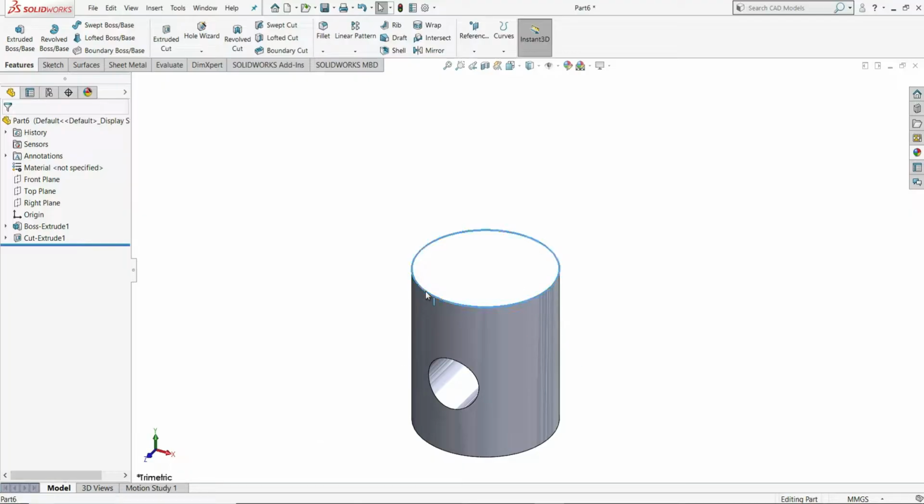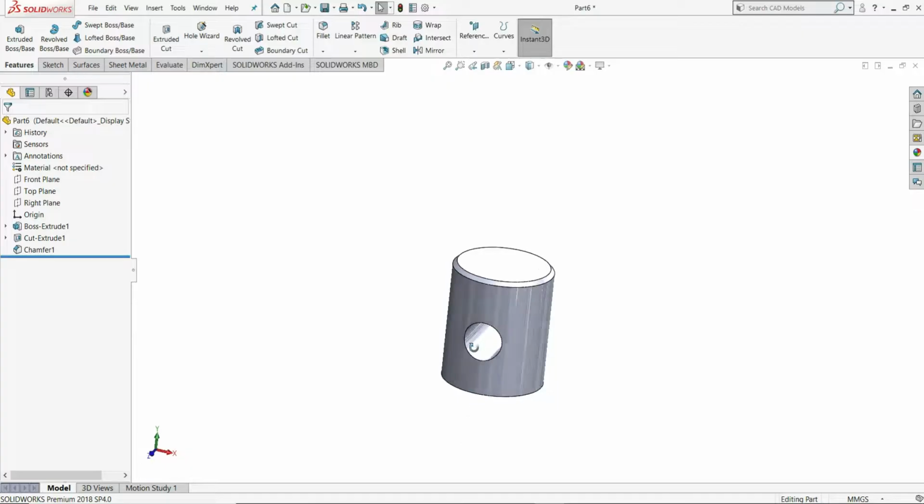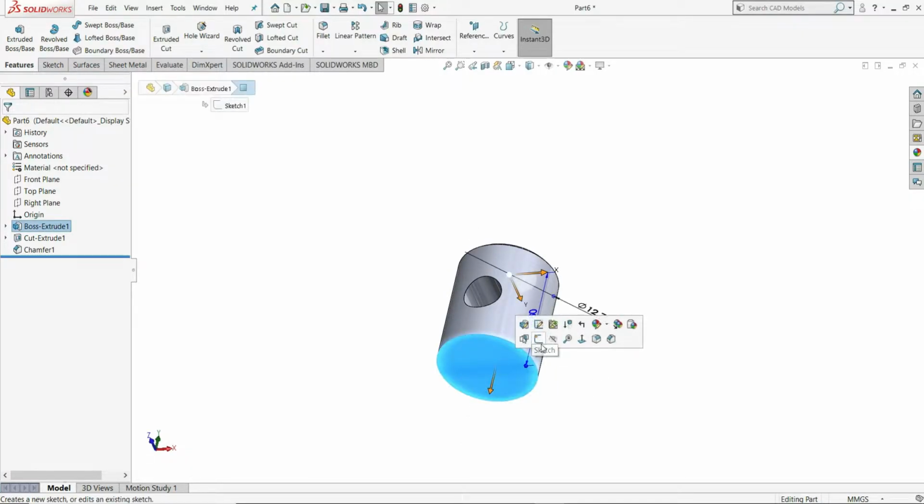Now just select this edge and select chamfer, 2.50 mm chamfer. 45-degree we have to keep here. OK. Now I will select this face, sketch.